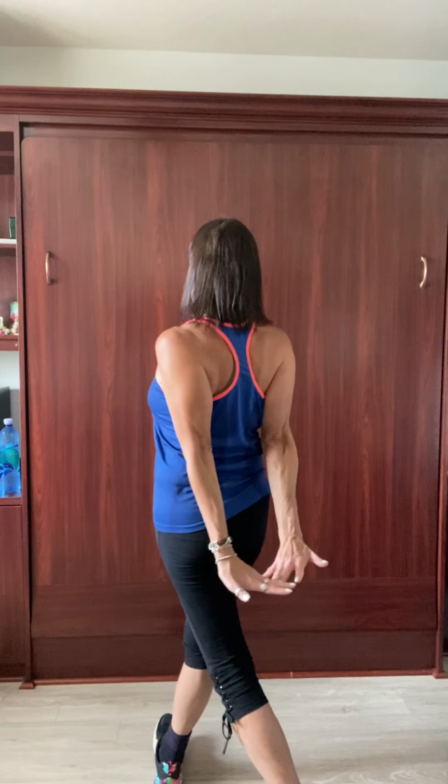Bring it back almost like you want to clasp your hands. Good. You guys are doing awesome. Shake it out. Nice and easy. You're going to take your right hand, right? Your right arm. You're going to put it on your shoulder. Your arm is parallel to the shoulders. We're going to grab right above the elbow and gently pull it in.